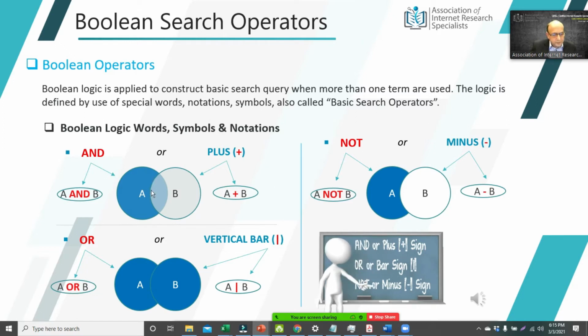So this is the easiest way of explaining AND. AND is, supposing these two circles, we call them Venn diagrams, A and B. When they are joined together, or they are considered as equally important for the search to retrieve for you, we will use an AND between two search terms or two objects, which in this case could be letter A and letter B, for instance.